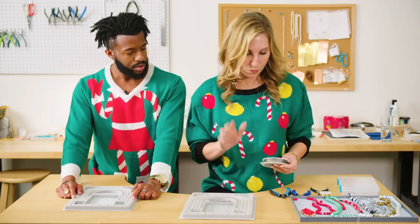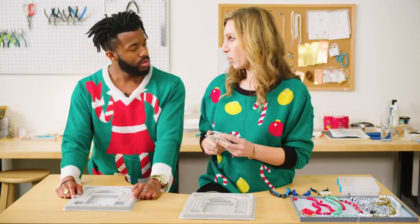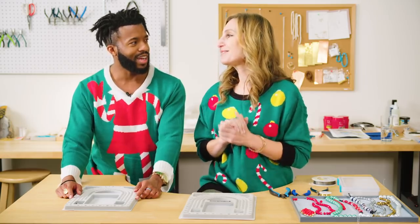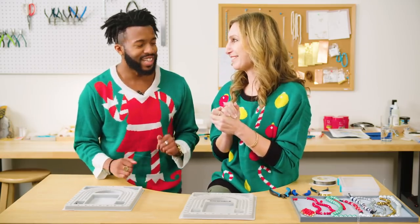And then I've got some wire. We'll cut this. This is what we're going to string them on. String all the beads on. We'll cut that in a second, but I just want to show you my beads. This is my special Christmas bead selection. Let's do it. I can't wait.